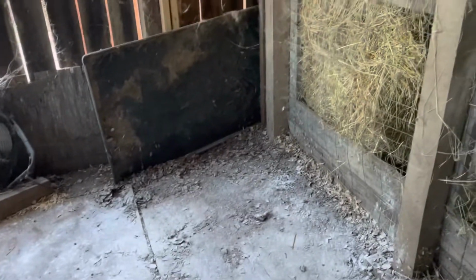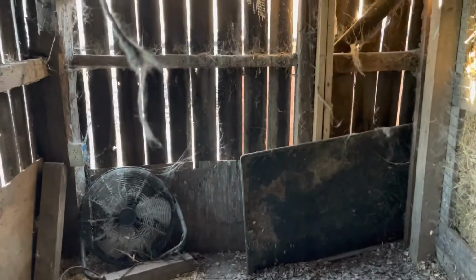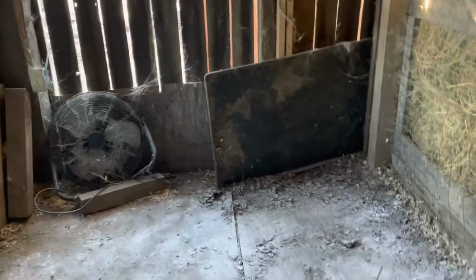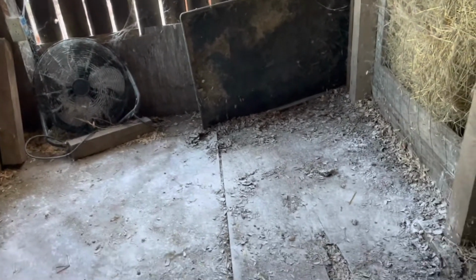We'll get her done. You may notice a lot of white powder in the bottom of the stall here. Oh yeah, we got a lot of preparing still to do, Mama Dreams. We'll get her right though. But you may notice a lot of white powder. Grab that can of Python and show them that. I had Dylan come out here and get this prep for us two days ago, and we wanted to put this powder in here.